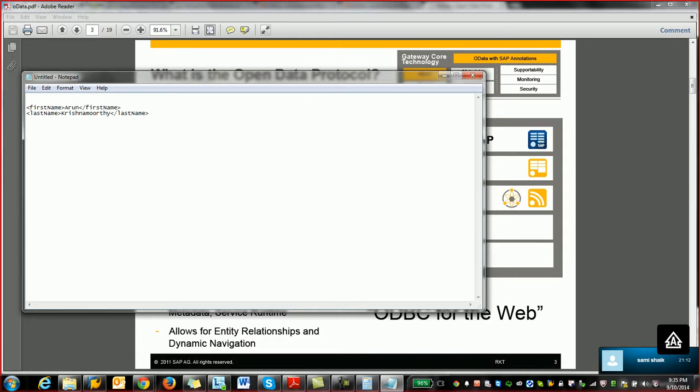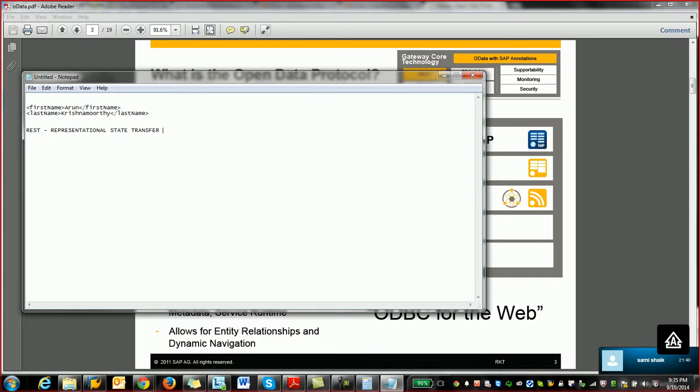Based upon XML and Atom, Microsoft created this open data protocol. This protocol accesses the data following REST principles. REST stands for representational state transfer.